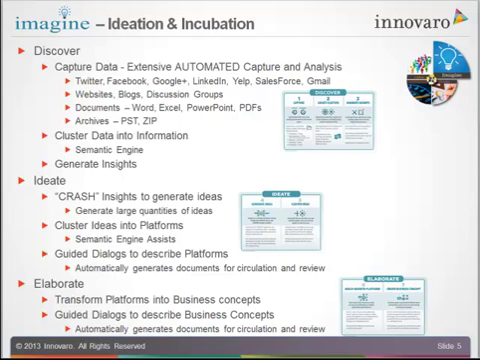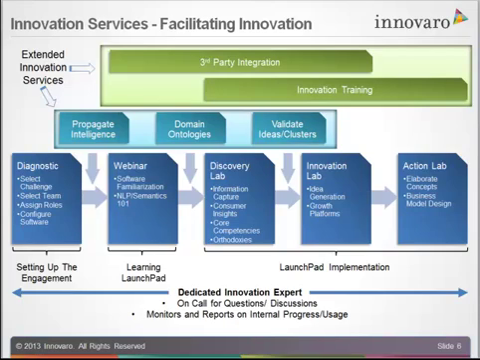Now, I do want to mention in here that all of these guided dialogues and capabilities are what we call soft capabilities, meaning that we've built in knowledge to those from our own experience over time, but you have the ability to tailor and tune those specifically to your environment with other questions, with changes to the questions that are there, changing terms from one term to another that's more convenient and more effective for your organization. So that's Imagine. We don't let people just try to figure this out on their own, though.